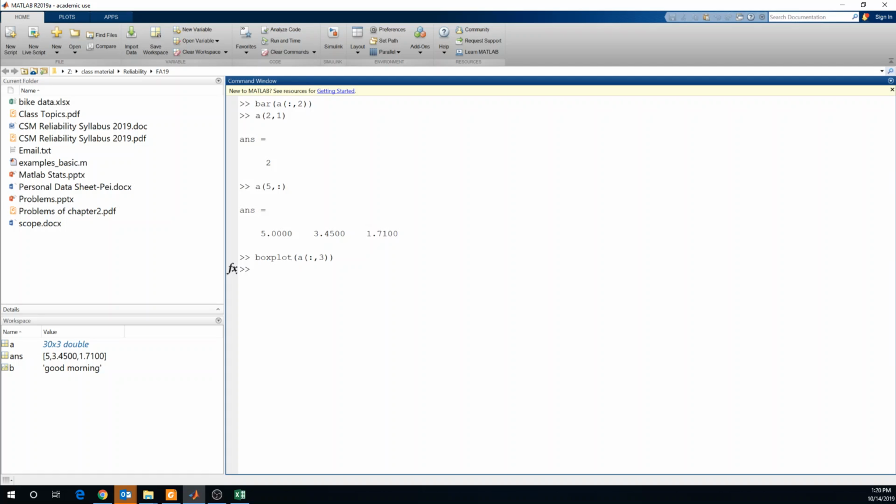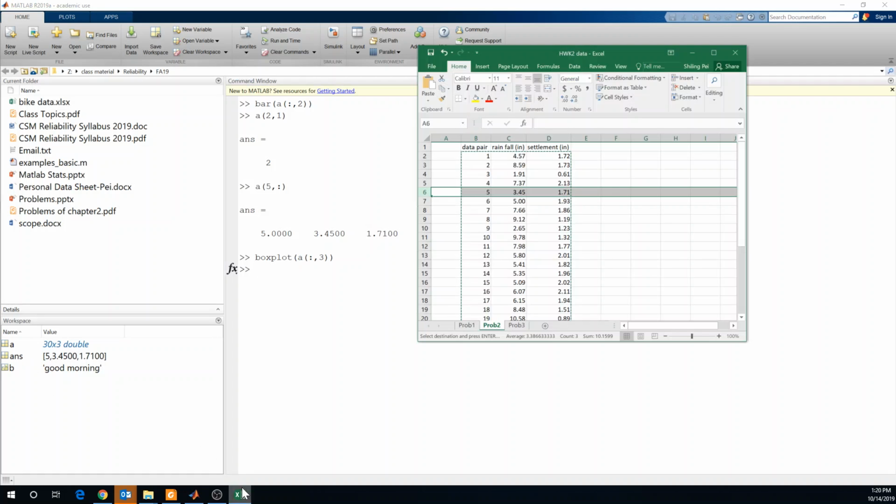Another good thing to do, sometimes when your data is complicated, like here I only have 3 columns. Sometimes you input data with maybe 200 rows and 10 columns. Each column is different. Some are height, birthday, whatever.